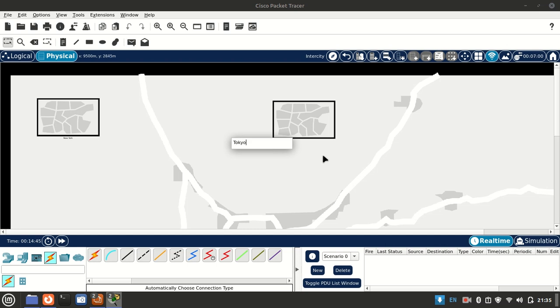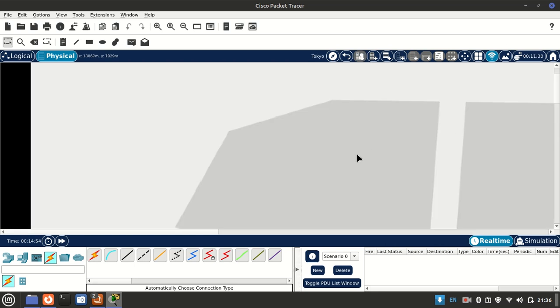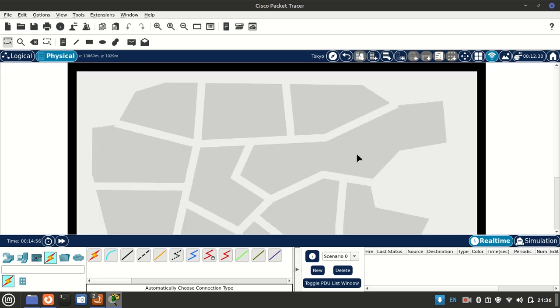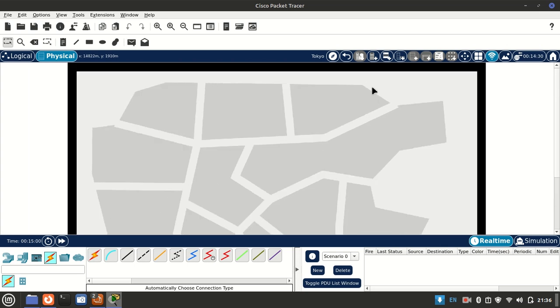Tokyo. Okay, that's the Tokyo. I can move this around all over the map and place it to the place where I would like it to be located. Let me go into the Tokyo city. And of course, the Tokyo city is blank. We need an office. So I can click over this and you'll find it saying create a new building. I'm going to do that.